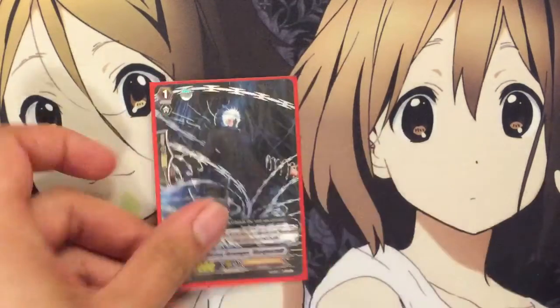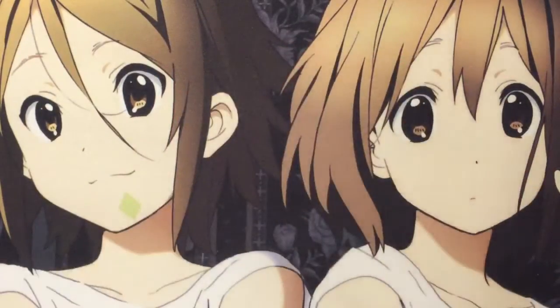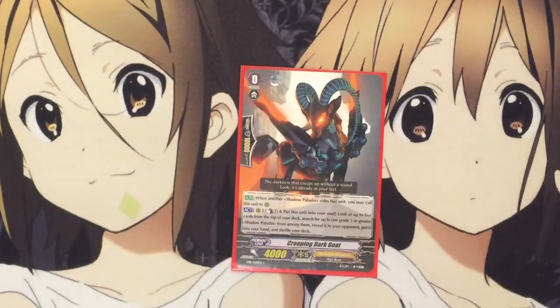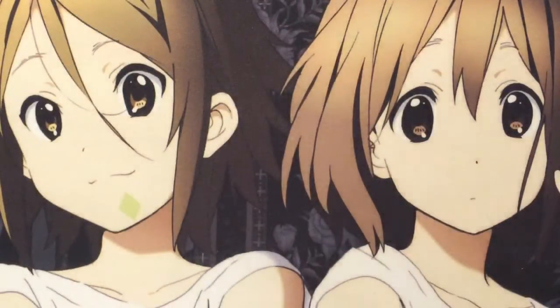And I also run 2 10k Masquerade, just another good card to have. I couldn't really think of any other grade 2s that were better than him, but running him at 2 is perfectly fine. And then for grade 0s, your starter, Creeping Dark Goat. Best starter for this deck, so you can search out the grade 3s you need, whether it be Raging Form for the skill or Mordred Phantom for the stride cost.